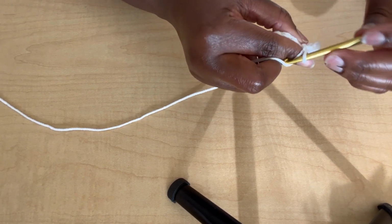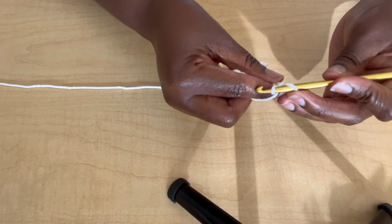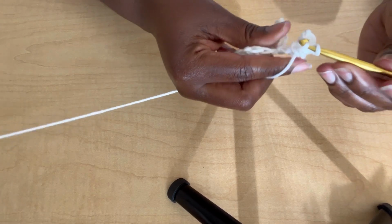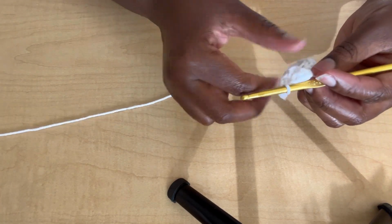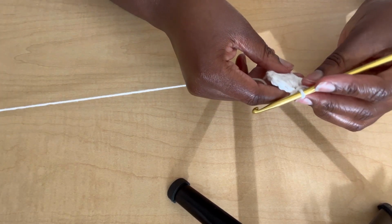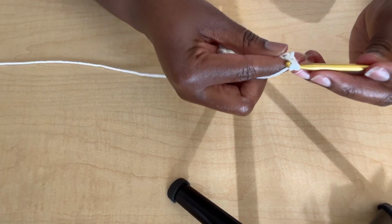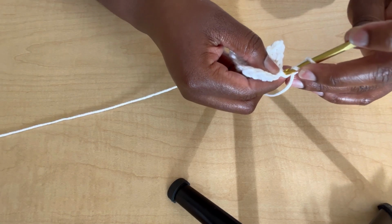Then we're going to repeat, chain 4, 2, 3, 4. Second stitch, a single crochet. Next stitch, a half DC. Next stitch. And the pattern we did here is to get 5-point stars. So I started with 10 in here because I'm going to skip every other stitch, and that will give me a 5-point star. If you wanted to make a 6-point star, you would do 12 and just do this and skip every other stitch. 4, second chain from hook, single crochet, next one, half DC, next one, DC.